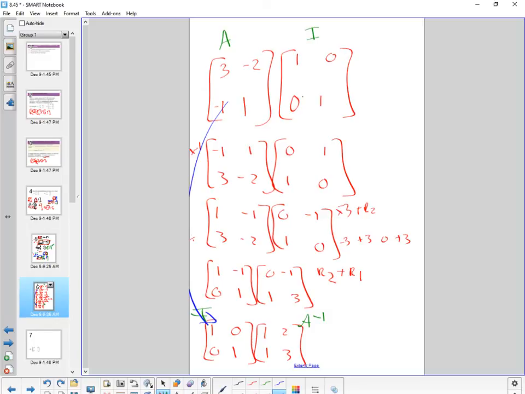Right. So here the first thing I did was to swap the rows. So this row went to the top. See it? So essentially it's a 2 by 4. And then I multiplied by -3 and added it to row 2. Then it became this. And then finally I added 0 there. Got the inverse there.